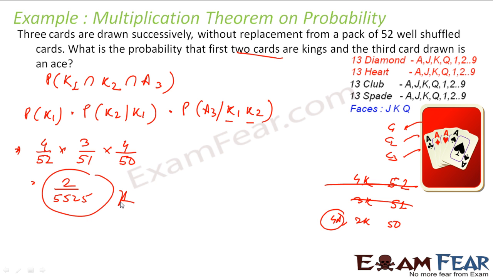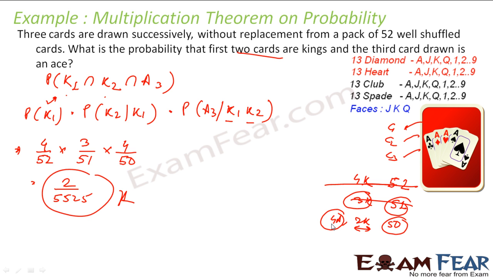So the probability of first card king, second card king, third card ace equals (4/52) × (3/51) × (4/50) = 2/552. Probability of first king is 4/52 since there are 4 kings in 52 cards. Probability of second king given first is king is 3/51 since one king is removed. Probability of ace given first two are kings is 4/50 since 2 cards are gone and all 4 aces remain.